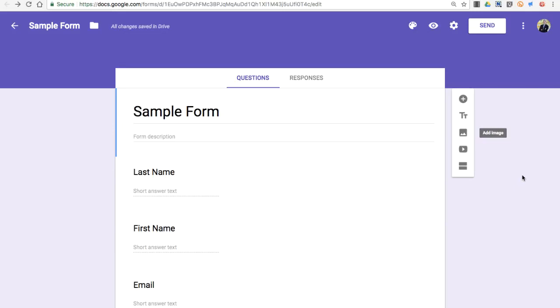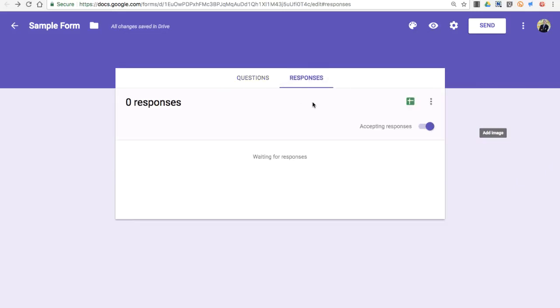So to access the responses to your form, you can just click on the responses tab here. And what's nice about this view is that once they start to come in, you'll see visualizations, you'll see pie charts, just ways that it will make it easier to view and make use of the data. And you can also separate it by summary view or by individual response. So you'll have that option as well.